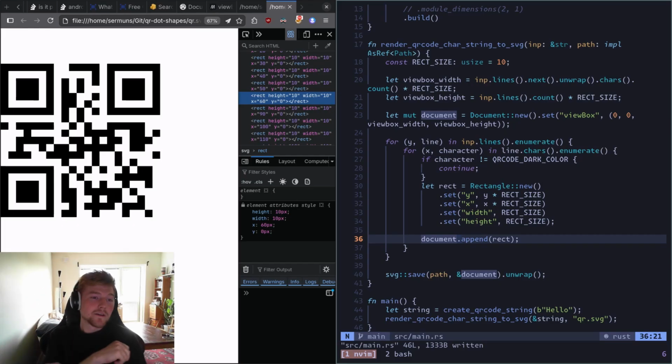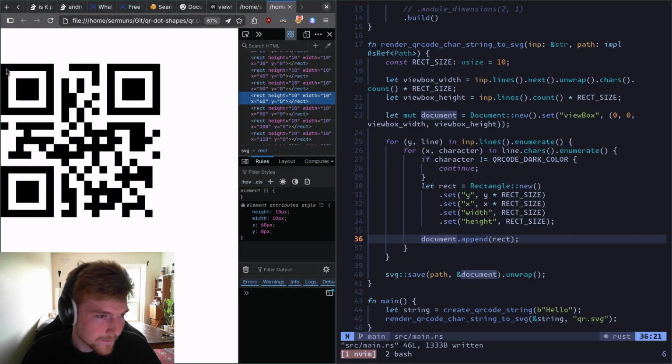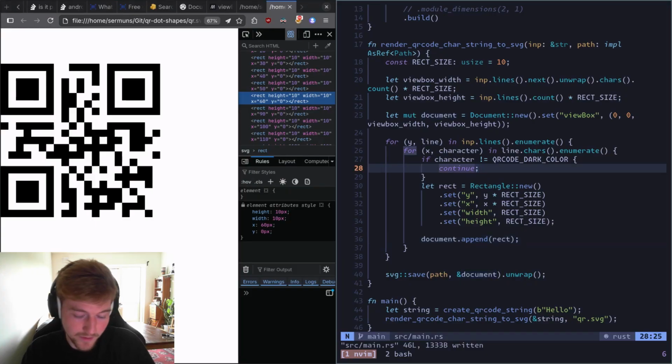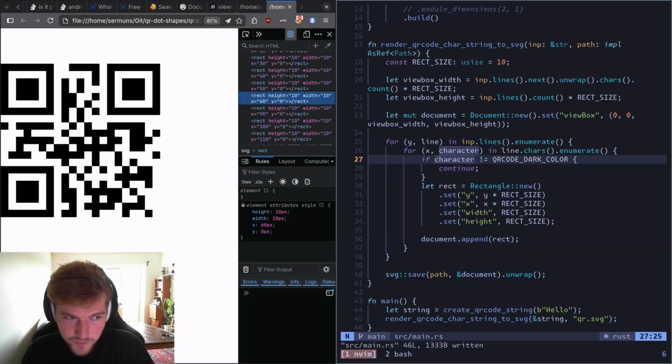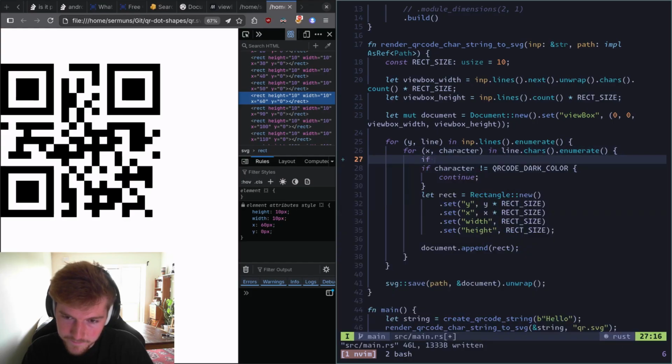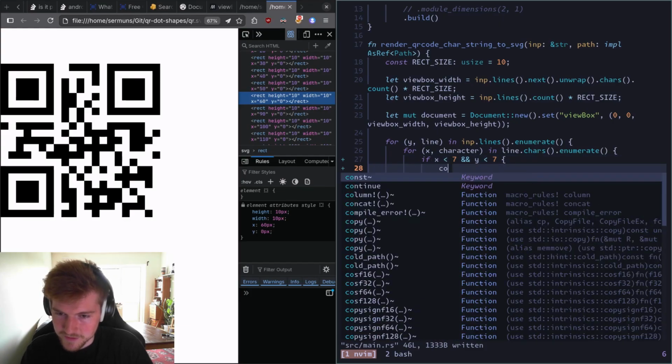Let's try the silly way and just remove the first 7 characters of the first 7 lines, which, if x is less than 7 and y is less than 7, you can skip.